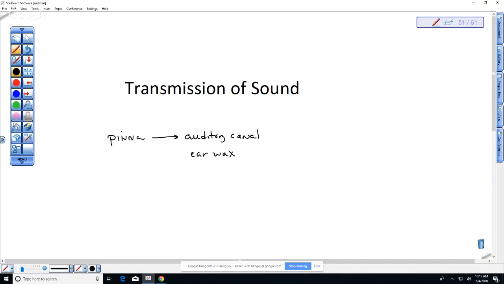But you have to be very careful using Q-tips to get out earwax, because if you push the earwax too far in, then normally the epithelial cells migrate from the inside to the outside. And so if it gets right up next to the tympanic membrane, then there's no way for it to naturally come out, although you can squirt warm water in there to cause it to come out. So they recommend not putting Q-tips into your auditory canal to get the earwax out.